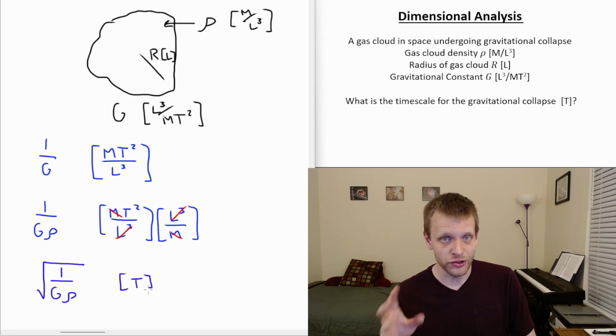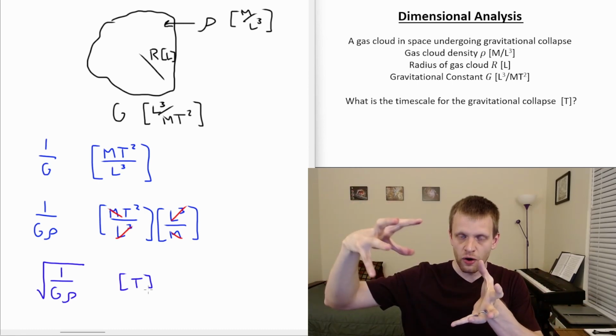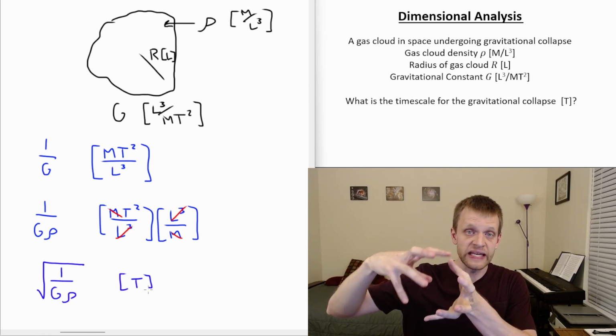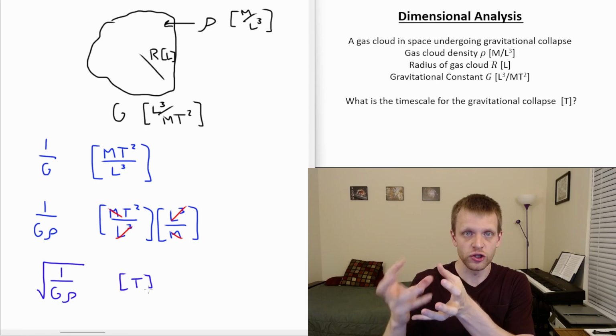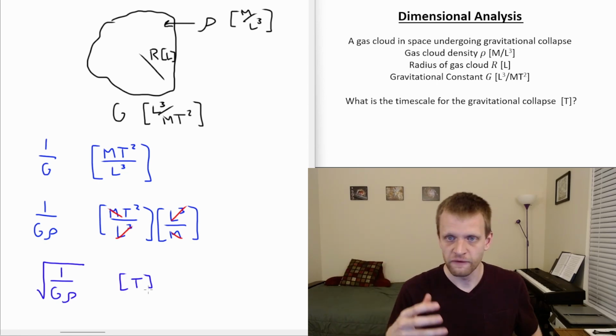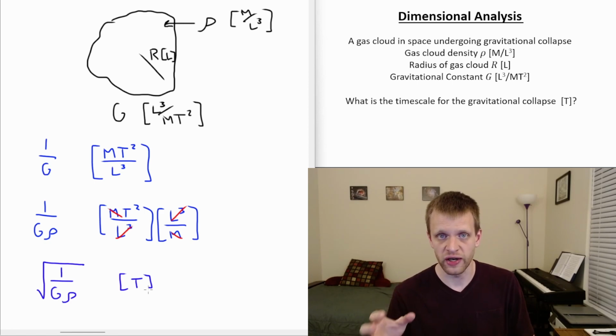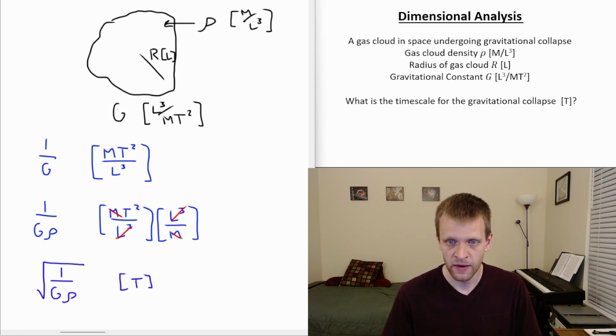I should mention that when actual stars collapse, at some point in the collapsing process, all that material is going to be heating up. And then there's going to be an outward thermal pressure that's slowing down this gravitational collapse. So for this part, we are just talking about the part of the collapse where gravity is the dominant force. We're not worrying about the increase in temperature yet.